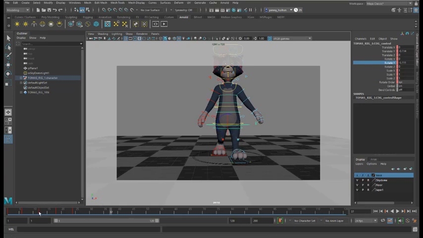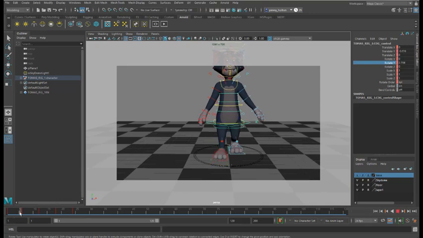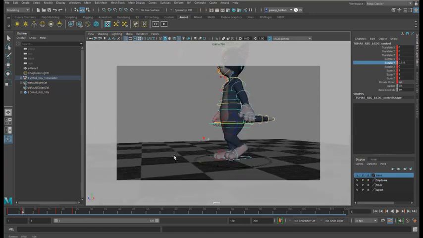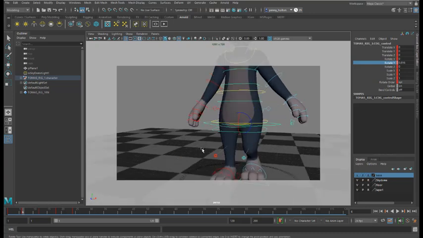So let's have a look at the first frame. The first one, we've got contact position. We're going to keep the hips level. Then at frame 6, you can see this foot is lifted, so we need to rotate the hips in Z.